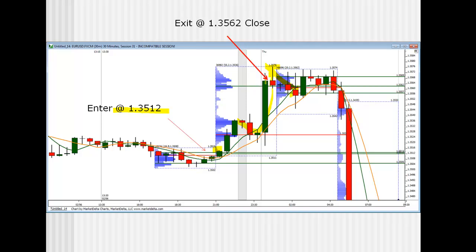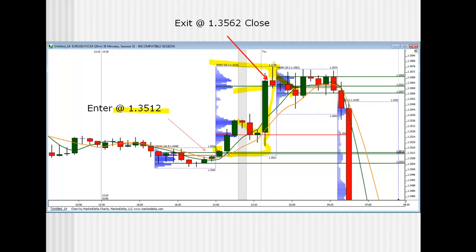Now, in addition to that, let me share with you some profile insights that make this an even more compelling exit for the trade. My next 240-minute period has formed. Okay, right here we see it. And now I have a value area high for it. I've closed above the value area high, and I'm still in the trade.